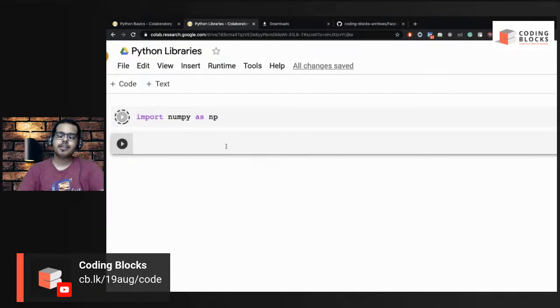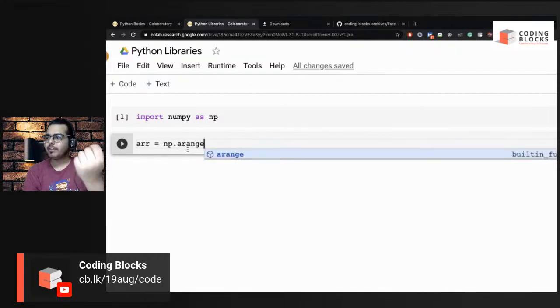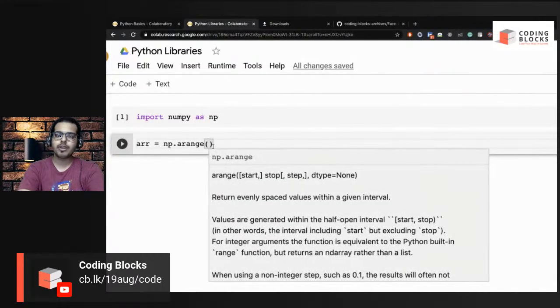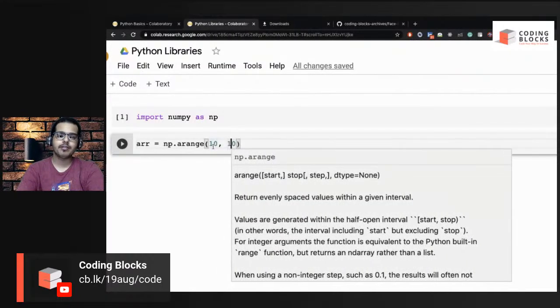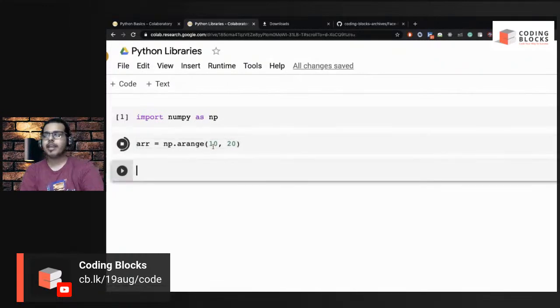So let's create a list. Let's suppose I'm creating a list li where I'm giving numbers like 1, 2, 3, 4, 5. Or let's create another type. Okay, so this is ARR1. The function is a range. In Python, we talk about the range function. Here we have a range, and let's suppose you give from 10 to 20, and it will create an array. So in NumPy, we do not have a list. We have arrays.